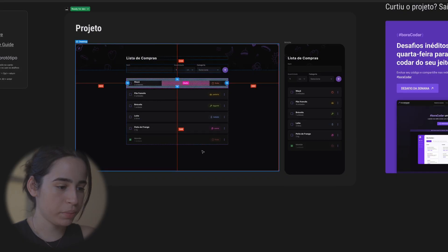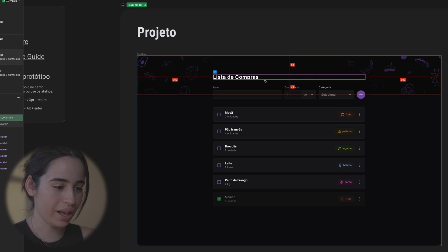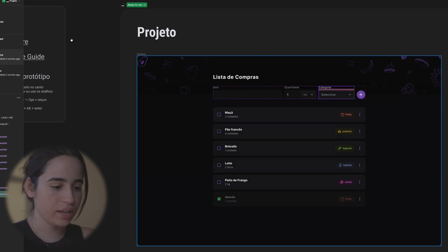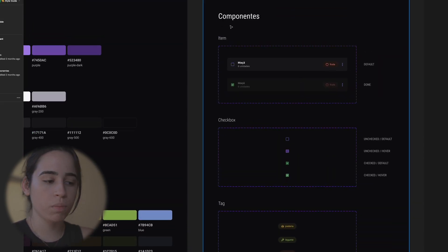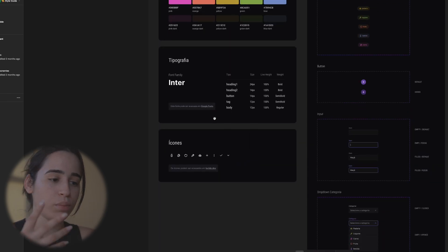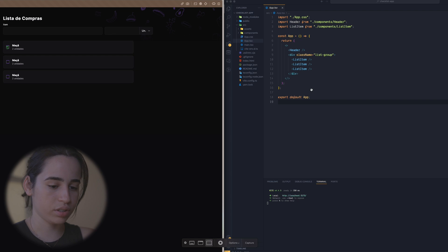This is the project — it's in Portuguese, but I'm going to translate it for you. Basically we have a header that is an image, then we have the title, a shopping list, the item, the quantity, and the category. In the style guide, they have a small guideline for the components, the colors, and it's really cool. I stopped right here at the check mark — I was styling the check mark. The focus isn't quite right according to the Figma guidelines, and I did the dropdown and stuff but it's not really complete. It's in React — this is the project I'm working on right now. Really easy project, nothing too fancy.